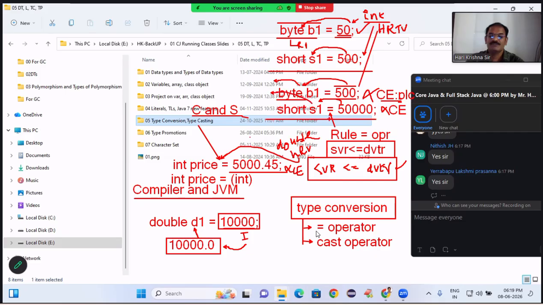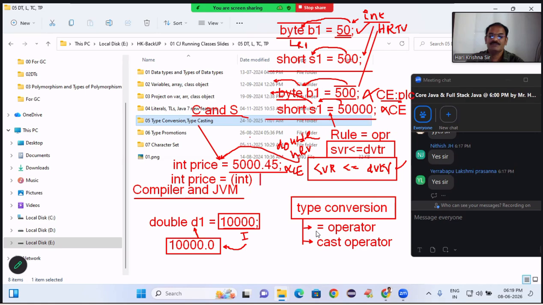If the compiler, like in C language, automatically reduced the value and provided the reduced value in Java, then Java developers would be complaining. That's why the compiler software is developed strictly. If the given value can be stored in the destination variable as it is, it will store. If unable to store, then it will throw an error asking your permission. Hey Hari, if I store this value in this variable, there is value loss, possible lossy conversion. Are you okay? Yes, I am okay. Then tell it. How can I tell?